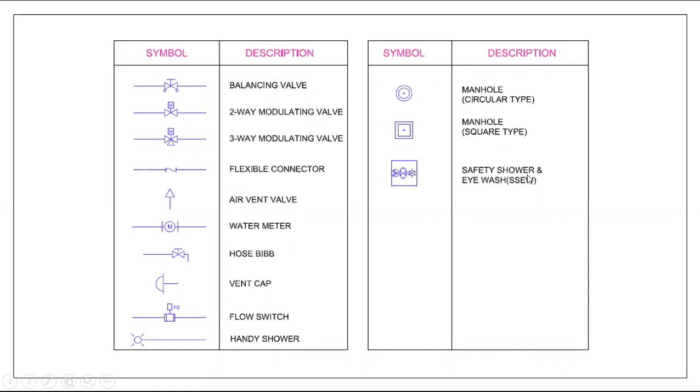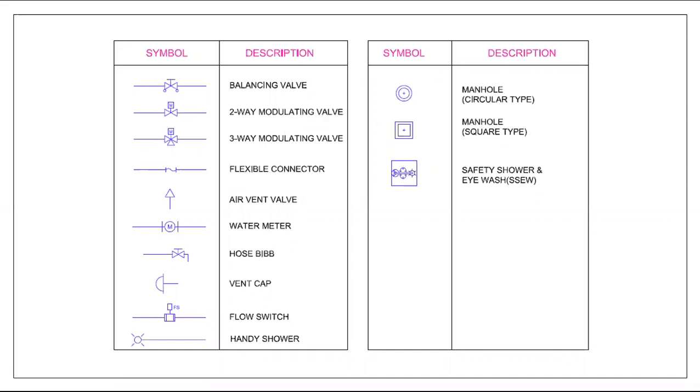And the safety shower and eye wash. You have to show the safety shower and eye wash like this: a rectangle of 900 by 900 size, and in that a shower will be there. This is a jet, from which water will flush. Above the bed also, one shower will be there. Water will come from both sides, top and bottom. You have to wash your face and the body.